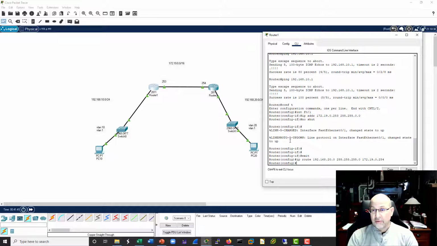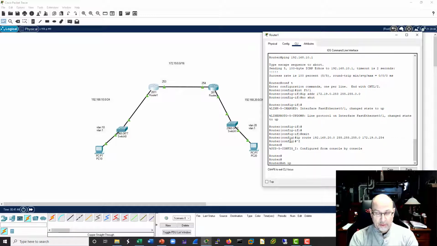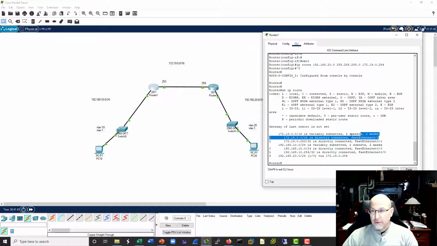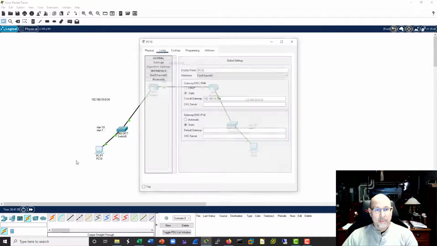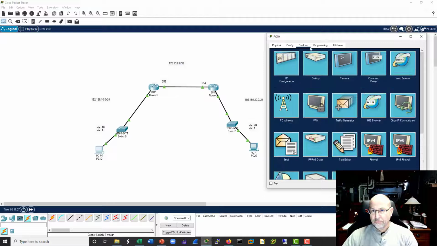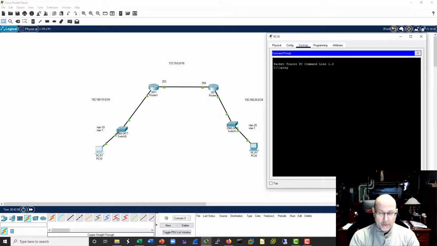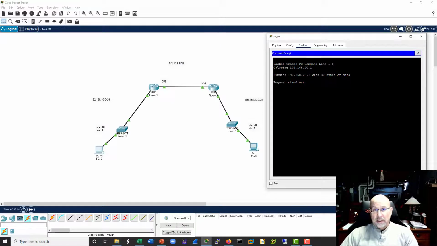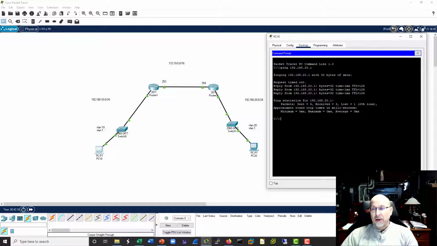So we need 254. Well, what is the impact of that? Show IP route. We've got our two directly connected networks here, right? There's the top network. There's our 10 net, and now we have a static route. Now, if we do our ping, we go for broke and we go all the way across. We expect this to time out initially because there's going to be an ARP exchange here, but we should eventually be okay, as long as I did my static routing all right and connected everybody the way they are. Hey, look at that. All right, so we have success, so we know that this topology works.